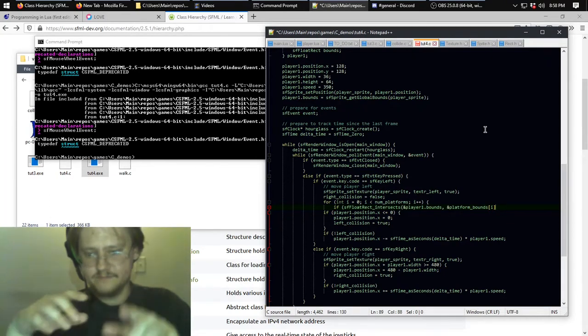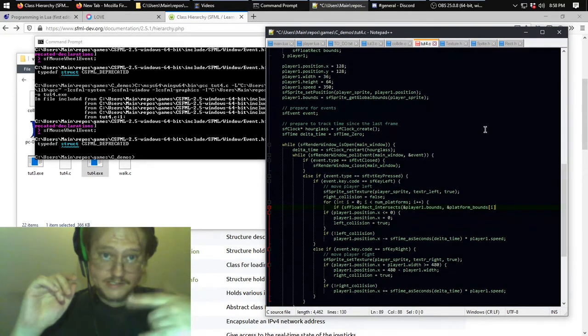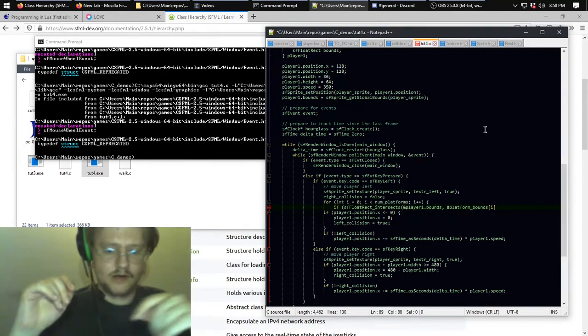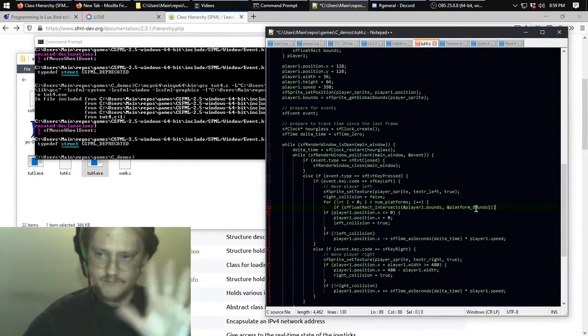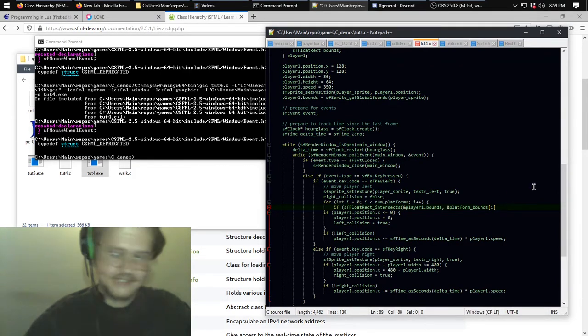Now you may think, if you know a bit about how arrays in C and related languages work, that using an ampersand and the array specifier here may do something weird. But it actually works just fine. This is how you want to do this.